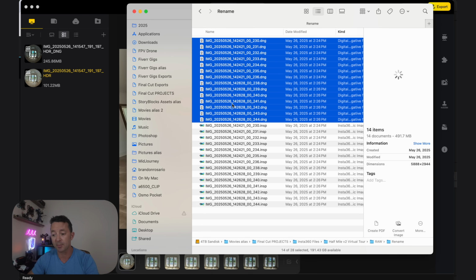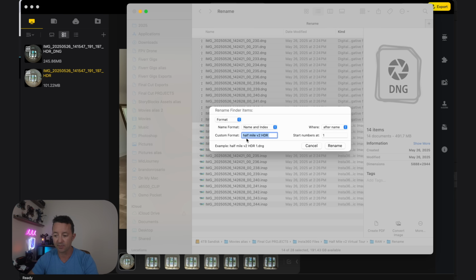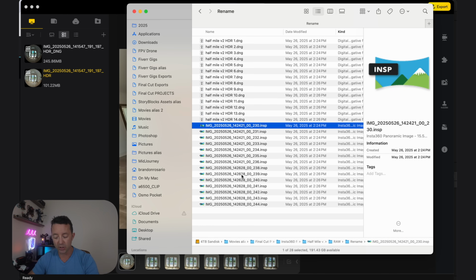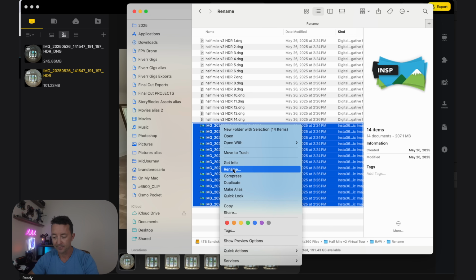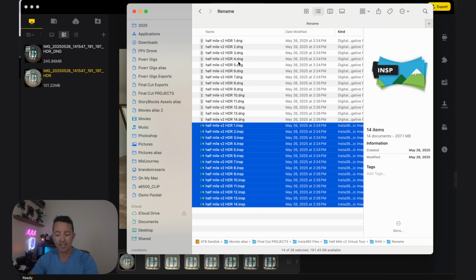So what I'm going to do is rename my DNGs first, top to bottom, and you can see I've already done it. It's going to be half mile V2 HDR. Boom, and then that is done. Then I'm going to do my INSP files exactly the same. Okay, and hit rename.